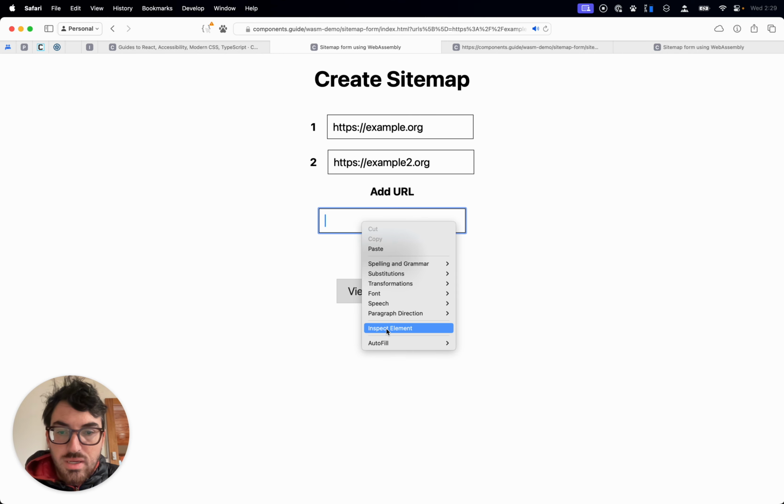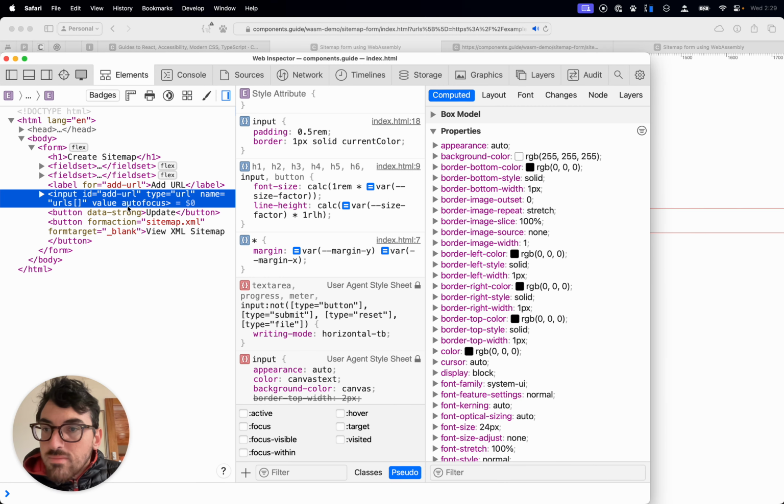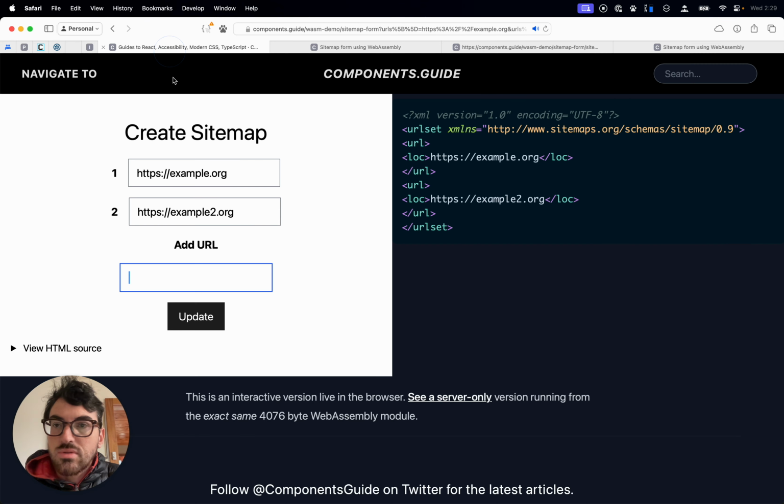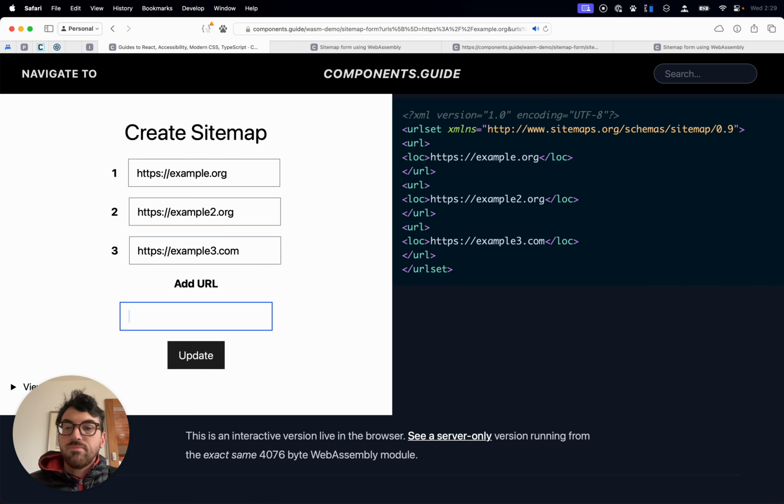So this is just powered by the autofocus. It's a very slow experience as I inspect. This input has the autofocus Boolean HTML attribute set. And so we do the same thing here, that when we re-render this page, we're going to get new HTML. It's going to find the element that has the autofocus attribute on it, and then it's going to use JavaScript to focus it for us. So again, the exact same output, the HTML, is being used to power a slightly different experience here.